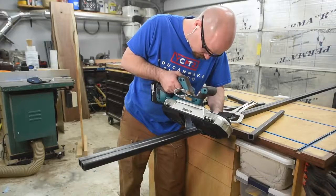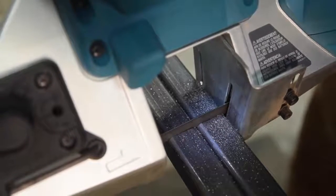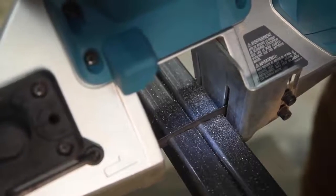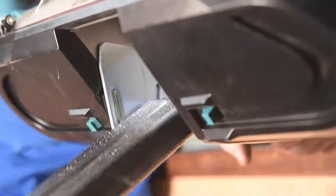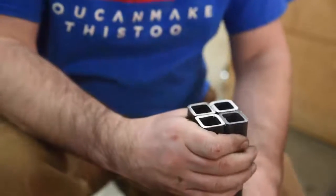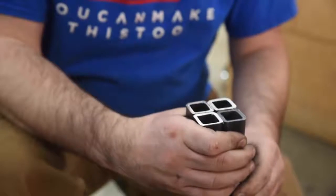I make these by measuring and cutting one piece, and then using that piece to mark and cut the rest. I broke my hacksaw blade the other day though, and didn't have a spare, so I figured to use my portable bandsaw. Of course, the angle grinder would have also worked. And this actually gives me pretty consistent results, as you can see.